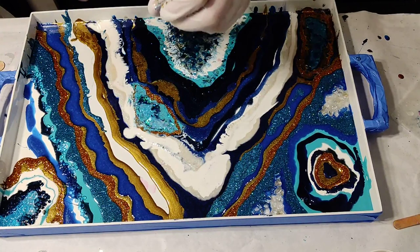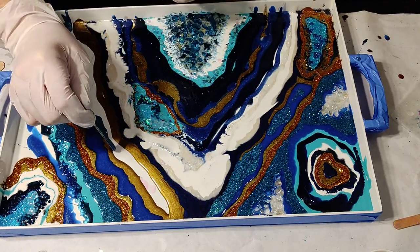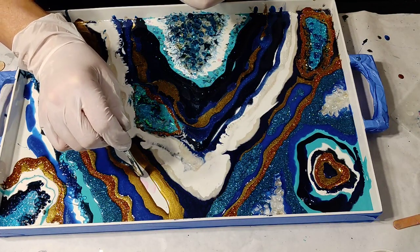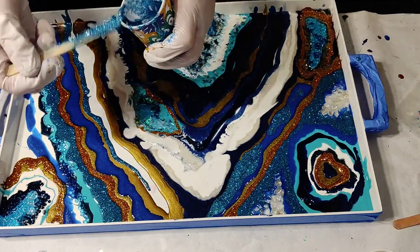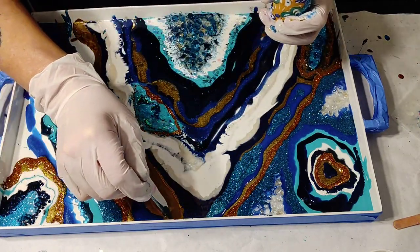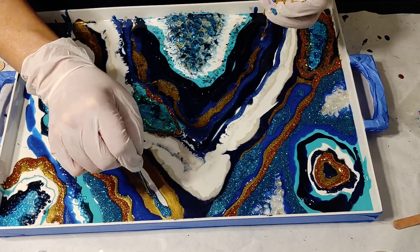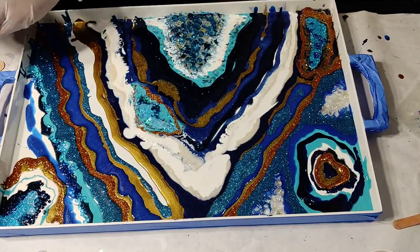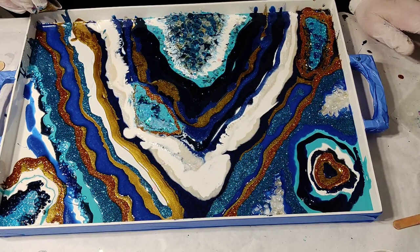Come on, let me have just enough to get to the other side. Just enough. Yeah. We're going to have just enough. I'm going to talk it out, y'all, and make sure we have enough here. Get over there. We got enough. There we go. See? Talked it into being enough. And then we're going in with the glitter and gold again.